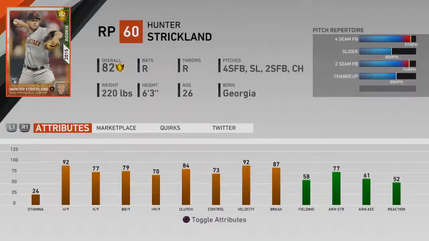Next guy is Hunter Strickland. In my opinion, this one's very, very interesting because he throws absolute cheddar. But that home run per 9 is only a 70 for a reliever. He is a righty reliever. He has 4 pitches, which is insane. He has a 9 speed differential based on the repertoire that I'm seeing in the top right corner. He has a 9 speed differential on his 4-seam and his changeup. Also, his 2-seam has 96.